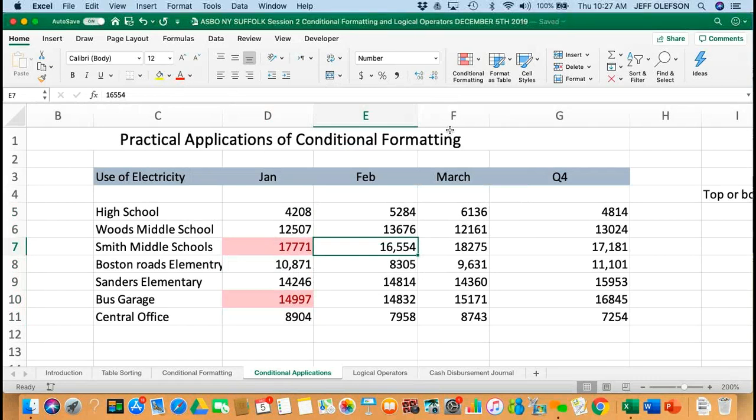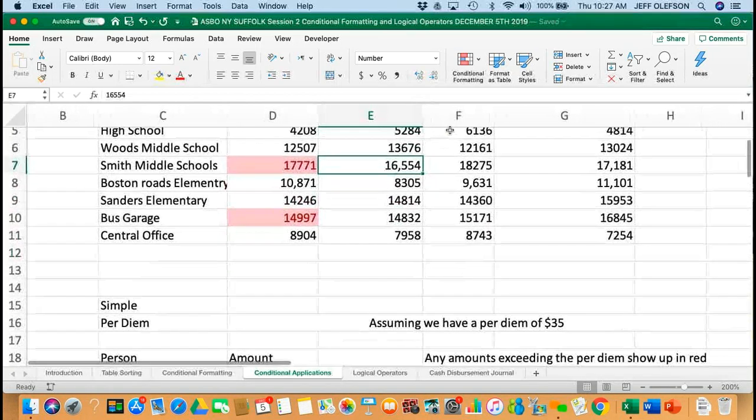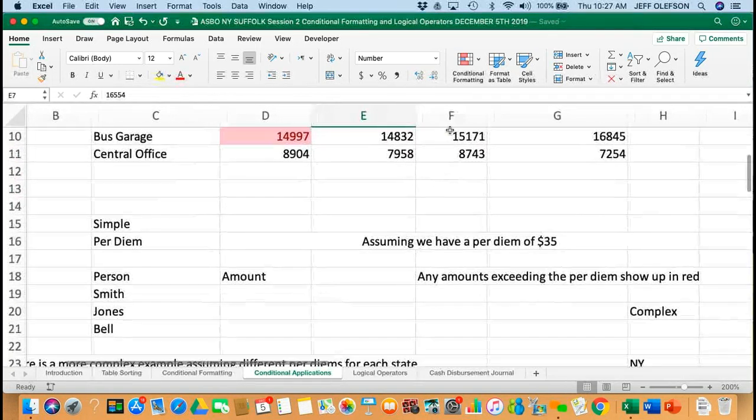Or I could say, show me colored all the checks over $5,000, okay? So it can be helpful for analysis, kind of eyeball analysis.